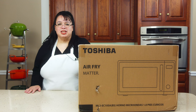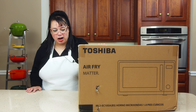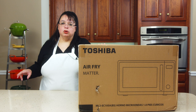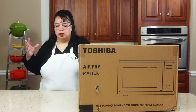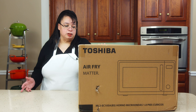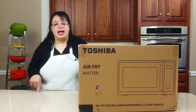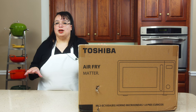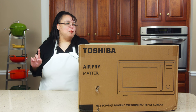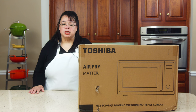I'm really interested in trying this out — I've never used a microwave with an air fryer. I think it's a really interesting concept because if you can get those multiple things in one appliance, that means it's not going to take so much room in your kitchen, particularly if you have a smaller kitchen. We're going to be using this down in the new studio kitchen, so it's going to come in really handy.